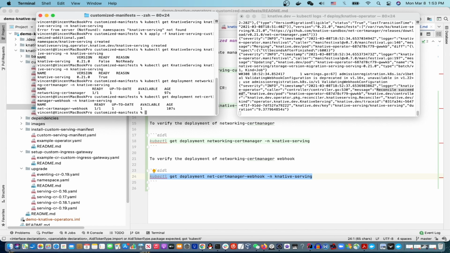So this is the demo of how we can leverage this customized manifest feature to install some additional components for your Knative deployment.